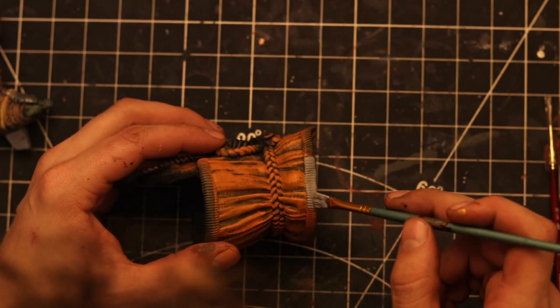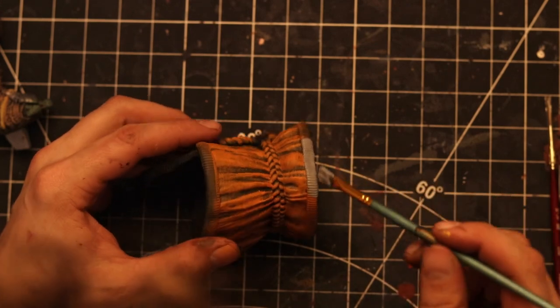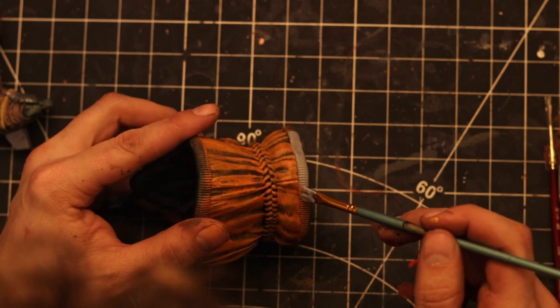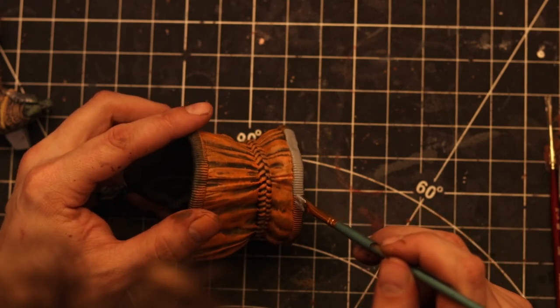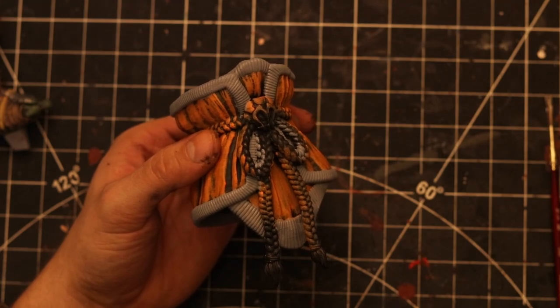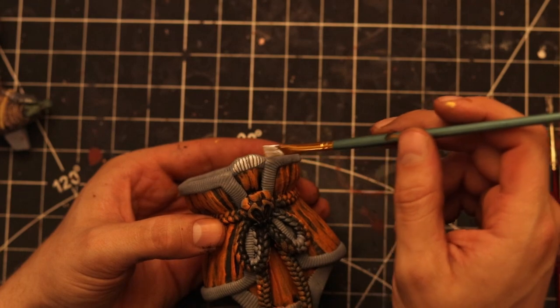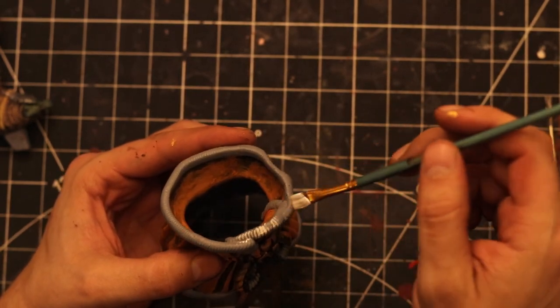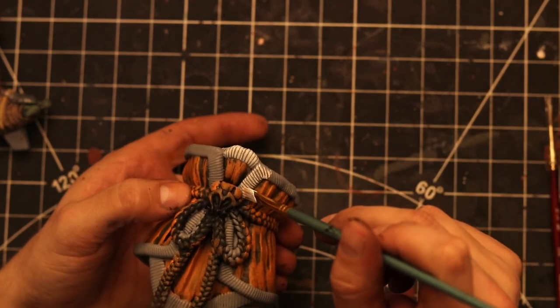Using the same colors as the rope and beads on the back of the shell, mix white and black to make a light gray and go across the trim of his garment all the way around. Then come back with just regular white and dry brush across the top. This particular trim gets a very satisfying dry brushing effect. Don't worry about the belt holding his garment up — we'll paint over that in just a minute.